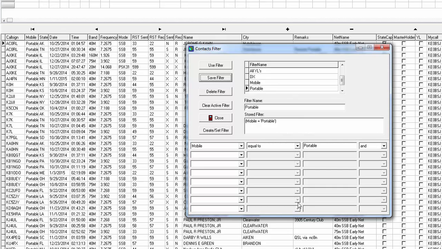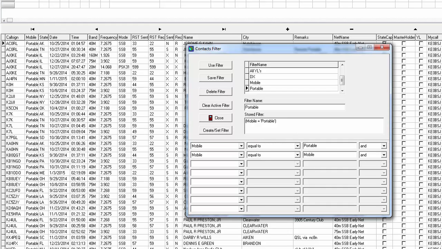Okay, now let's say we wanted to see all the mobiles and portables at one time. There's two ways you can do this. We've already got portables here, so let's say we want to add mobile. So we'll come down here to a second line and we'll choose mobile and equal to, and then we'll type mobile in that line.